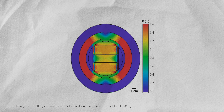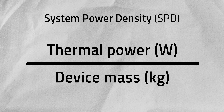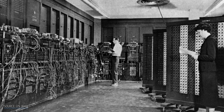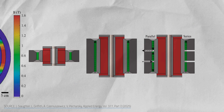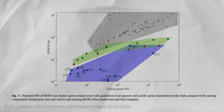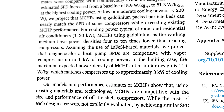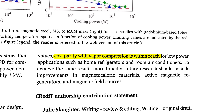Remember that other magnetocaloric material, Lafisai? Once the researchers got the initial design with gadolinium down pat, the goal was to improve the System Power Density, or SPD. As explained in the paper, SPD is the thermal power in watts divided by device mass in kilograms — a quick way to compare magnetocaloric heat pumps with compressors. It's not that magnetocaloric heat pumps haven't been proven to work; it's that, just like earlier iterations of computers, they're currently too big and therefore too expensive for home use. The team's analysis projected that just by swapping gadolinium with Lafisai, the SPD shot up without even modifying anything else. Using Lafisai could allow MCHPs to become competitive with typical cooling devices up to one kilowatt of cooling power, leaving cost parity within reach.